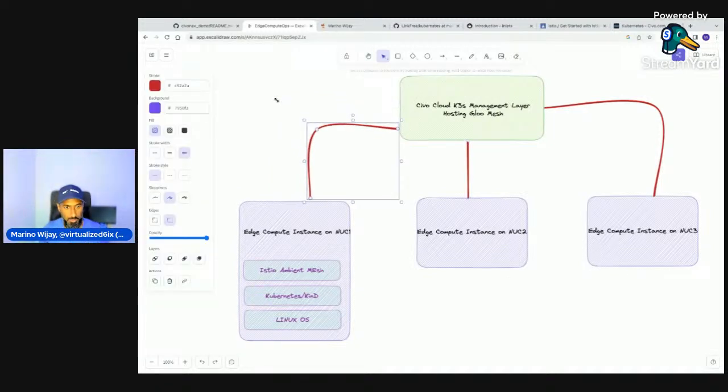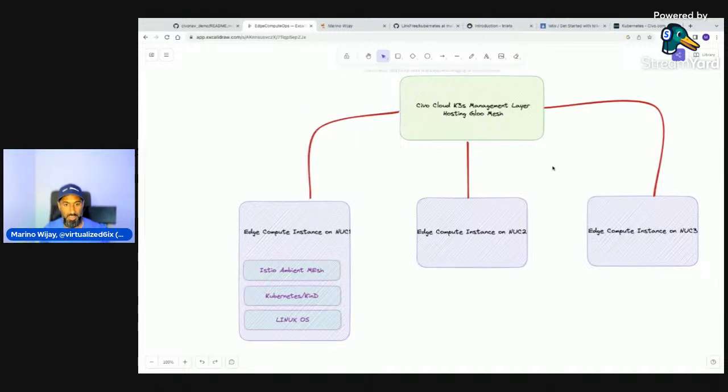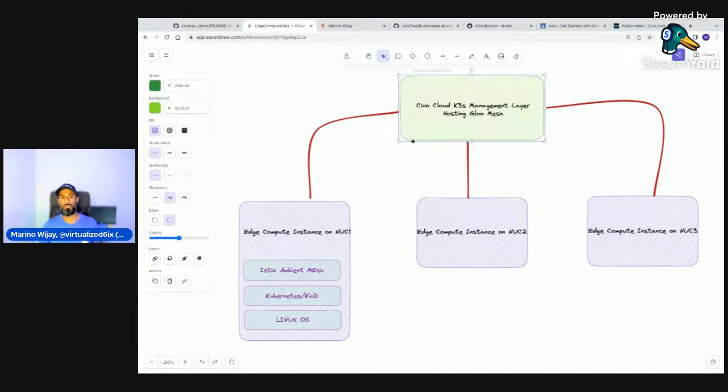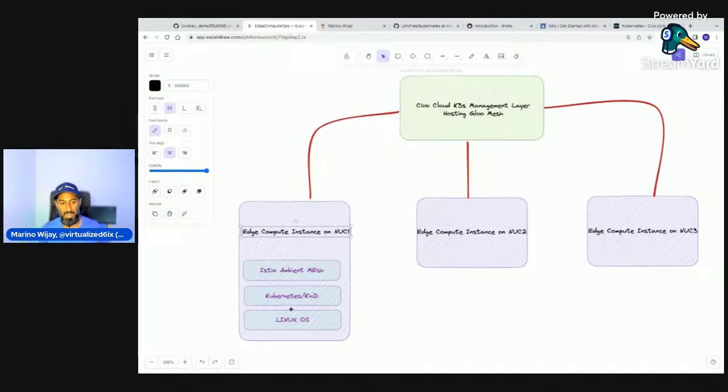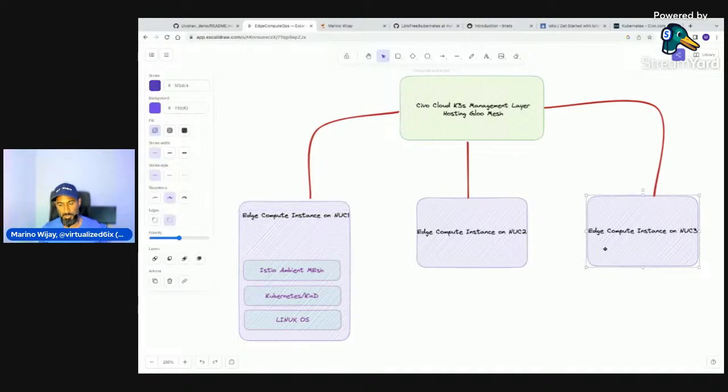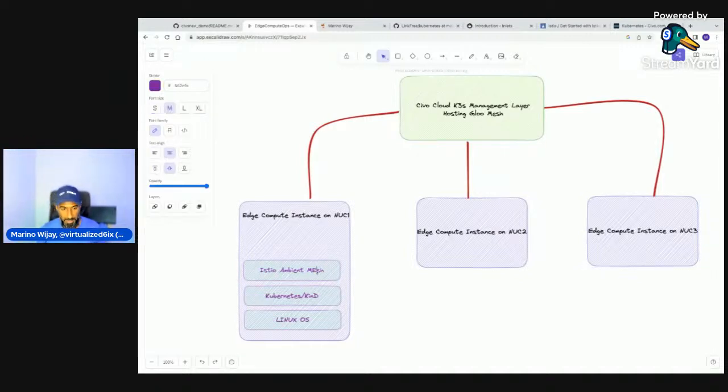Maybe I'll turn this a little bit. And why I want to assume this is the management layer is because there's something interesting about how a multi-cluster environment would work. If I have services that live on this side, I want to talk to something on this side. Not that this would ever happen. I mean, maybe it could. But in my case, it's not going to. But let's just say we ever wanted to do something like that.